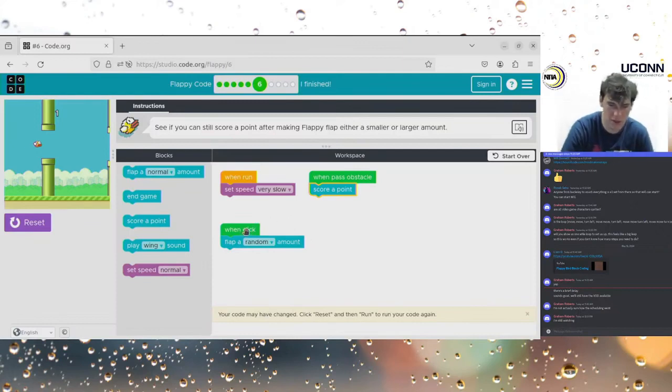We got the when click block. Is this an object? And you said no, which is correct. Flap a random amount. This is not entirely an object, but flap itself is an object.